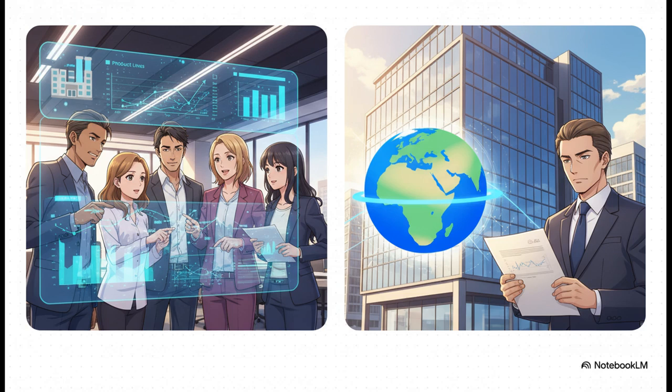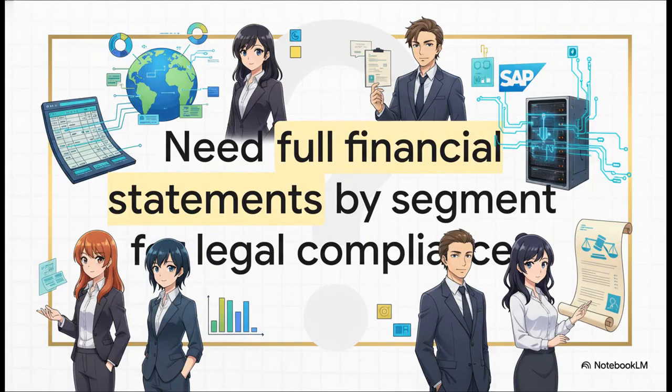You might also hear people talk about business areas, but that's an older structure that can't produce a fully balanced financial statement, which is exactly why profit centers and segments are the standard now. And this brings us to a huge question for any administrator who's worried about compliance. What if your accounting standards, like US GAAP or IFRS, say you have to provide a complete, balanced financial statement for each of your business segments? And I don't just mean a P&L, I mean a full balance sheet. How do you actually make SAP do that?